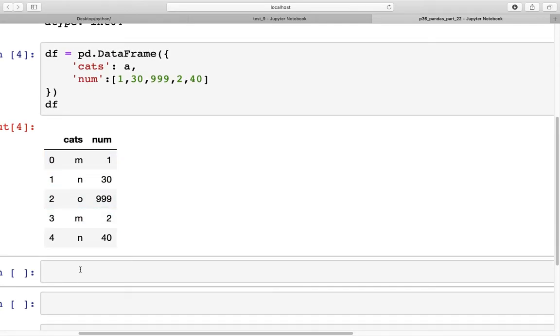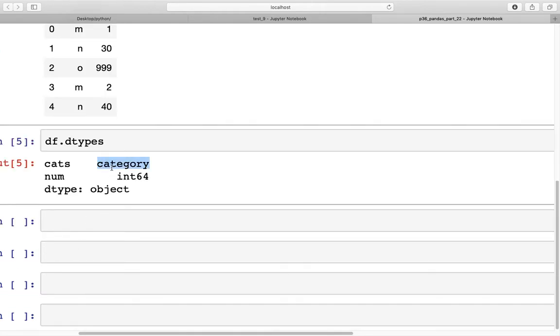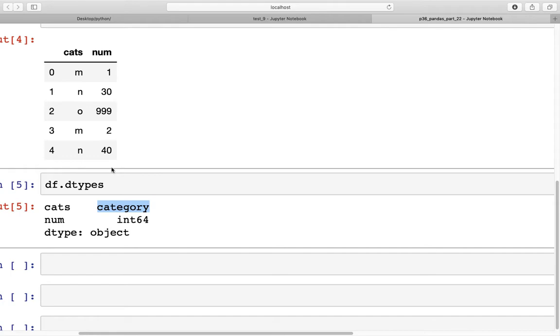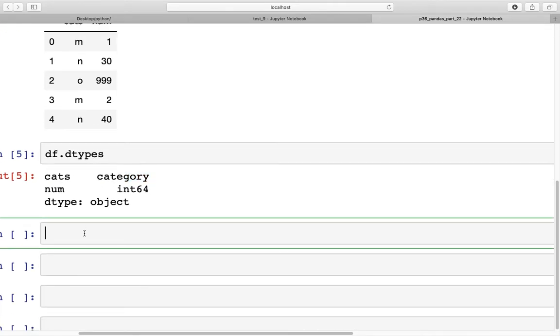We have 2 columns, and if we check the data types for df, we see that the cats column is a categorical column. Here what we can do is similar to how we had previously used groupby when getting the counts group wise for a simple column which was not converted to a categorical column. Similarly, we can go ahead and use the groupby with categorical column.